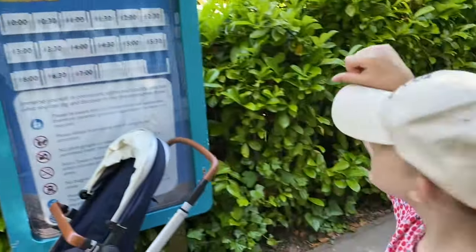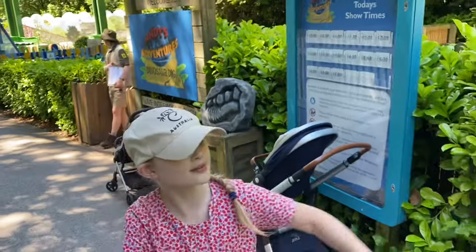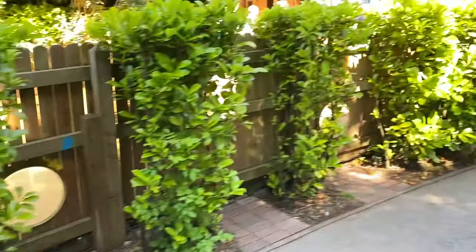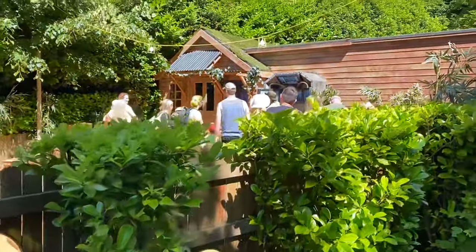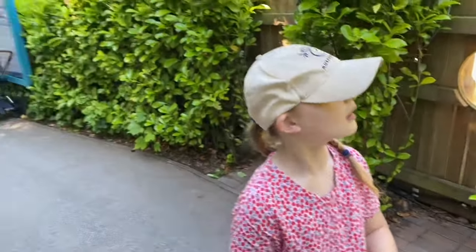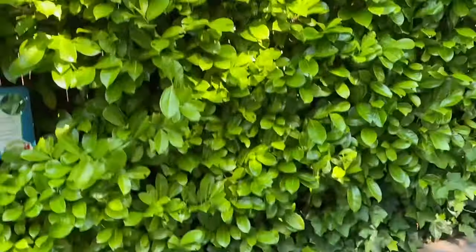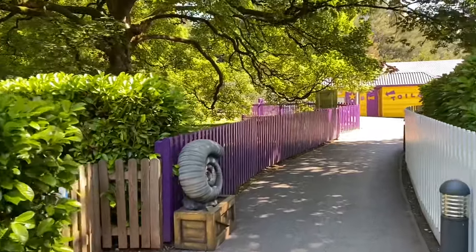Andy's dinosaur dig. So how was that, Holly? How was the Peter Rabbit ride? Good. It went quite high, didn't it? Like a bouncy bounce. This is Andy's dig. We're not going to do it. It's a live interactive show. But yeah, it looks cool. I'm sure if you're fans of Andy's Big Adventures, you'll enjoy it. Whoa, whoa. Bird flew out of there.